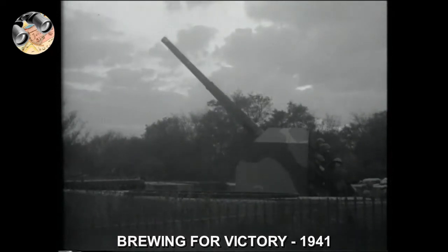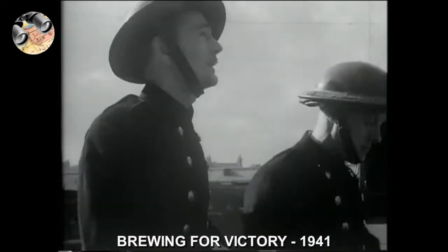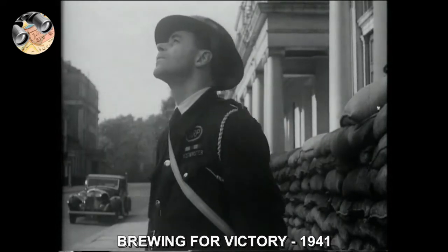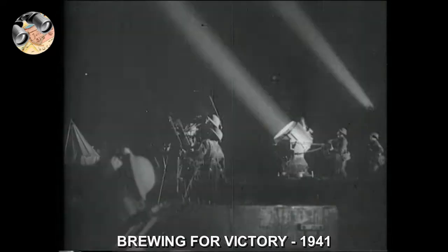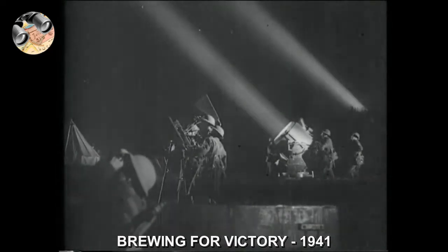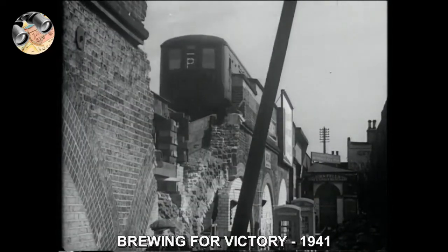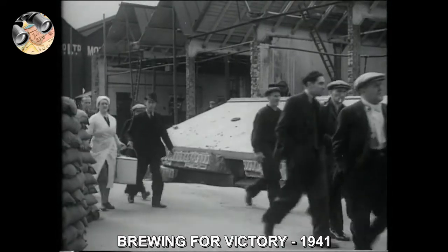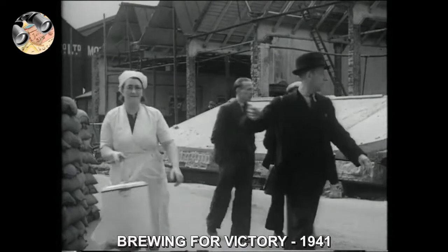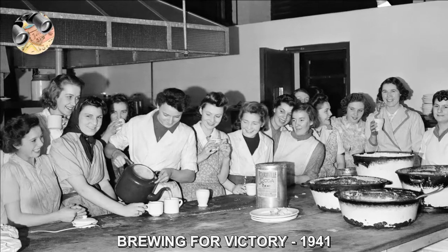Just a short background first to set the scene. With German bombs falling on London in 1940 and 1941, the British tea industry faced a dilemma that they had feared for some time. How would they protect their precious commodity that fueled an empire? Tea. Mincing Lane, the centre of London's tea trade, was bombed in 1941. Offices and records were destroyed, and over 8,000 tons of tea were damaged that year. The removal of tea from the danger area was paramount, and by 1942 most of the content of 30 warehouses on the Thames had been dispersed to 500 locations across the country.